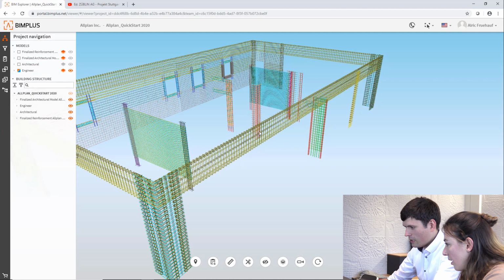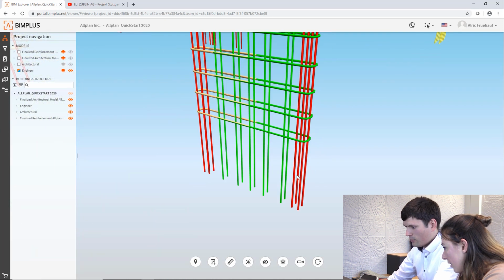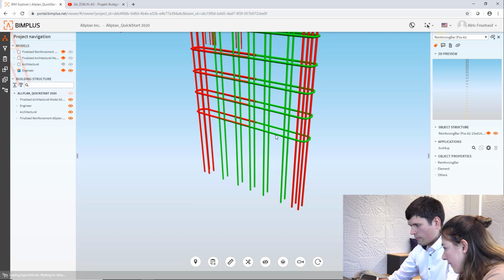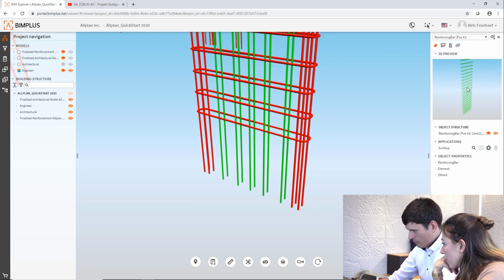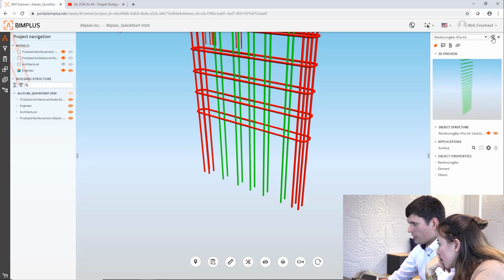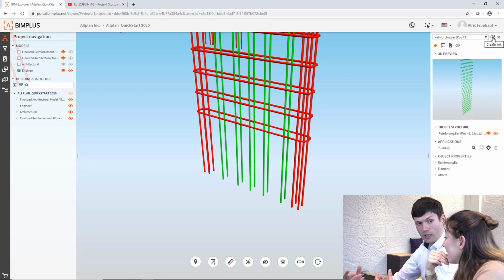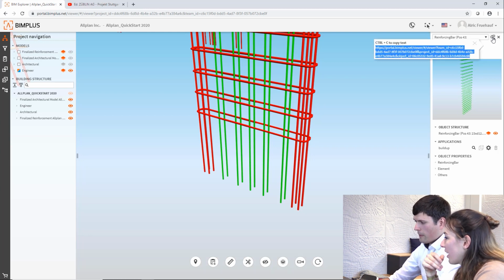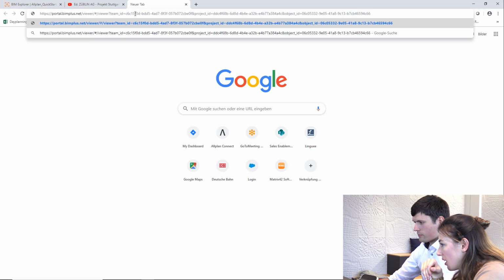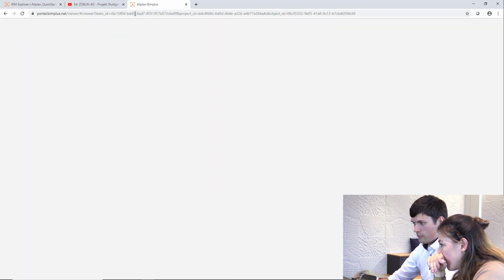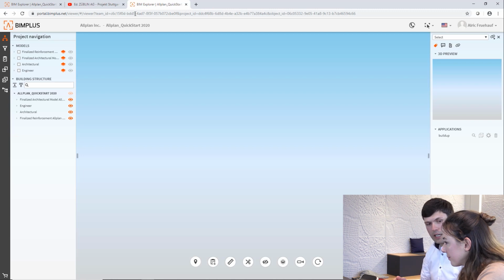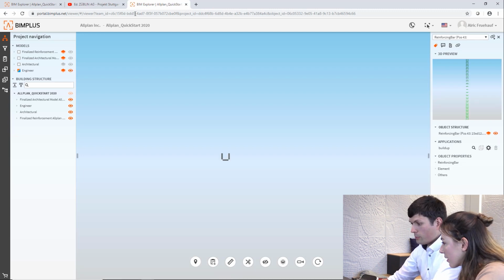But as you mentioned, some more communication would be great. So what you can do here now is, for example, zoom in on some parts. For example, here those stirrups. Highlight both of them. You can see here you get a little preview of the selected item. And a real nice feature for the collaboration on site to get a real 3D view, you can create a link directly to this view. I just hit Control-C to copy it, and then just open it in the next tab, or send it to your partner, or open it on an iPad with a QR code or something like this would be perfectly possible.